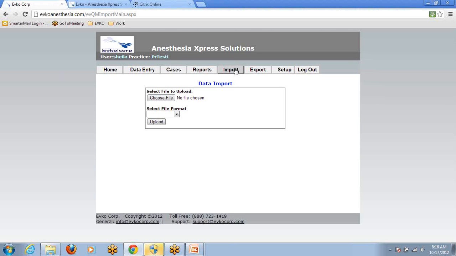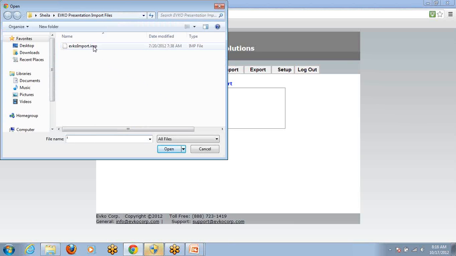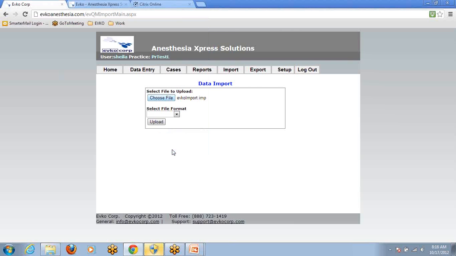Now I will select a file that contains anesthesia records that I want to import. The import file may contain, for example, only records for a specified date range. So for each practice, AVCO can program the application to extract data from practice billing, practice management, hospital systems, or any QA database that the practice may have, and then create an import file. For this demo, I have a sample of about 40 anesthesia cases. And here you can see the file that was successfully imported.